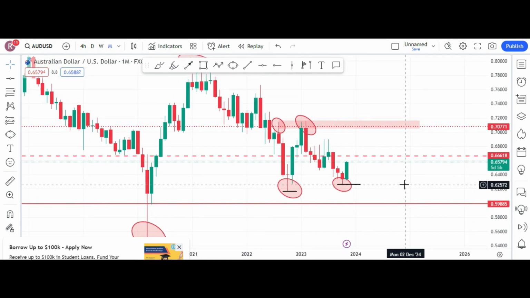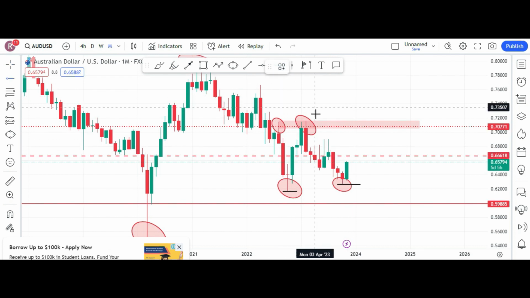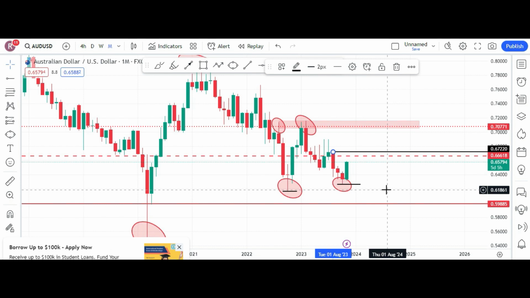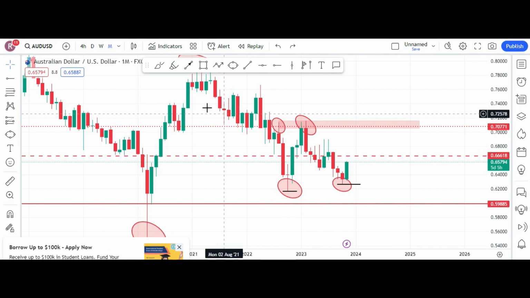And that confirmation will be made when these monthly candles, maybe next month or in the month of January, are able to break this area. If you would like to see, this is the thing. If it breaks this gap, it has already broken the previous month, the month of October and September, but this is a confirmation that the market is getting bullish again. So let's leave the monthly time frame now.